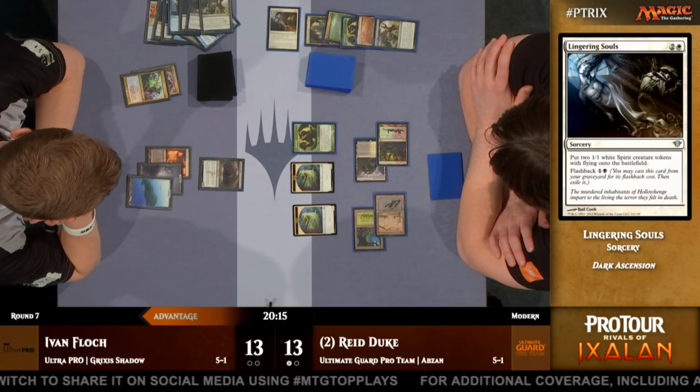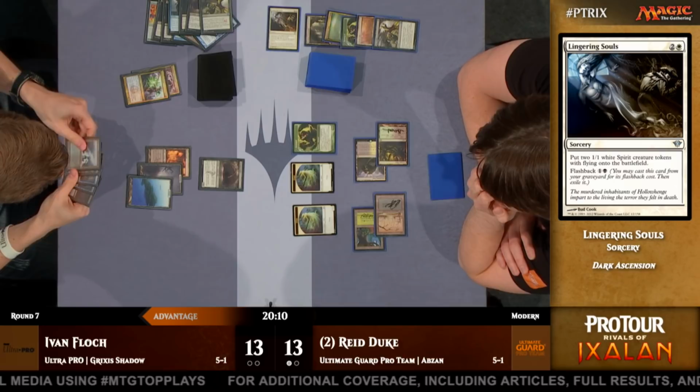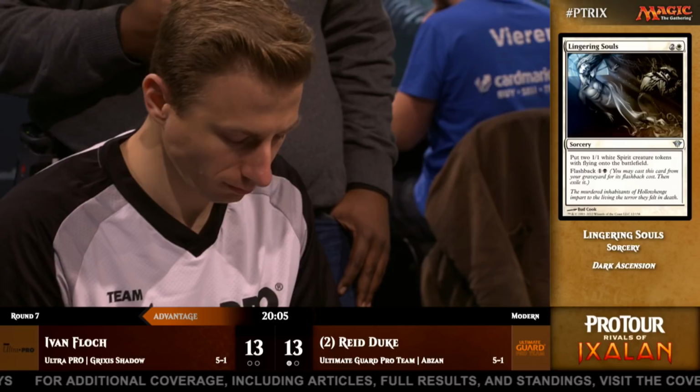Not quite where Reid wants to be with that Tarmogoyf, just one off. But maybe he can have enough time with the Lingering Souls. Let's see what Floch wants to do this turn. Well, he's going to attack.